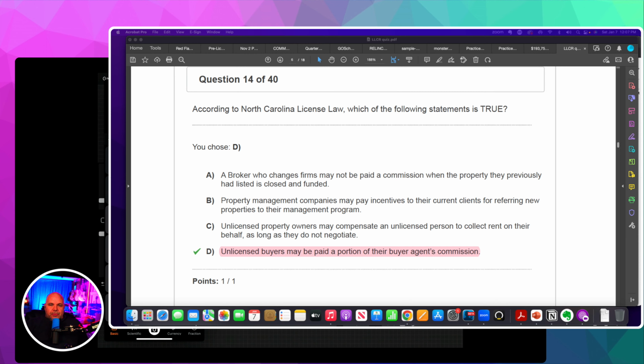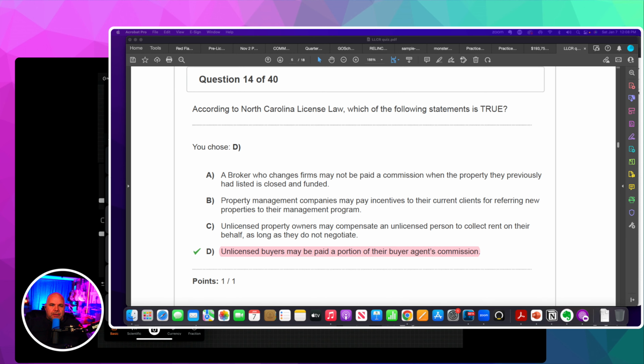As a buyer agent, you can rebate a portion of your commission or all of it to your client. And there are some buyer's agents out there that have that as a business model. They advertise that. They say, I will rebate you 1% of the sale price. And they're just planning to give their buyer, in order to get buyer business, they're willing to promise to give them part of the commission up front. So that is allowed.